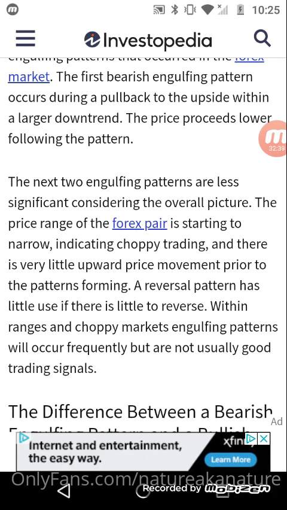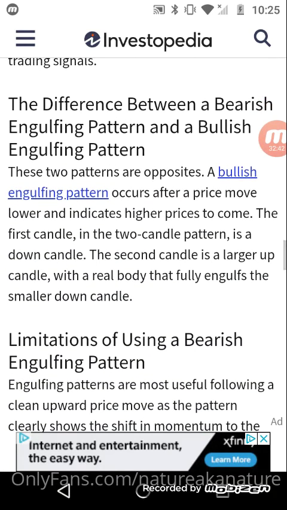The second candle is engulfing the first candle, the high, and is engulfing it on a down candle. So the second candle is larger. If the second candlestick is larger than the real body of the first candlestick, which is a small candlestick, then it's going up. Same thing. If the second candlestick is larger than the real body of the candlestick that you just see, then it's considered that a reversal is going to change.